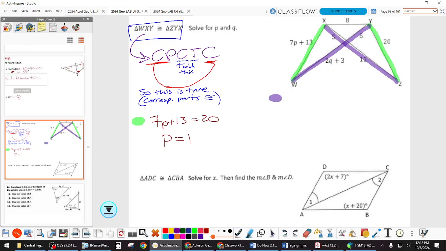This one, even if you miss that, it's okay, but it's really this that's true. 2Q plus 13 plus that little 5 segment equals 11 plus 5, right? But we see that the 5's cancel, so it didn't actually matter in this one. So 2Q, I'm not even going to deal with the 5's because they cancel. Alright, so Q is negative 1.